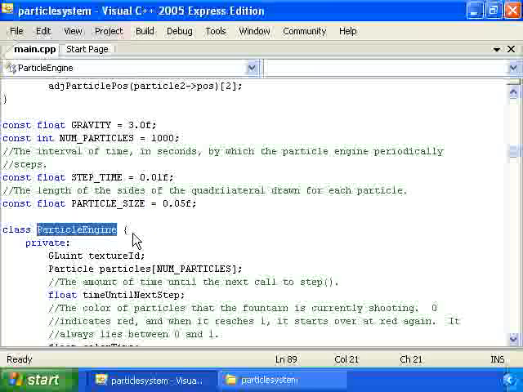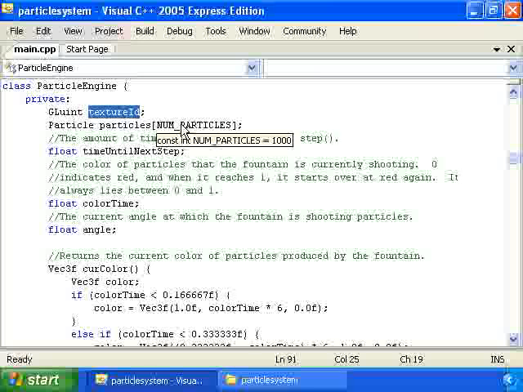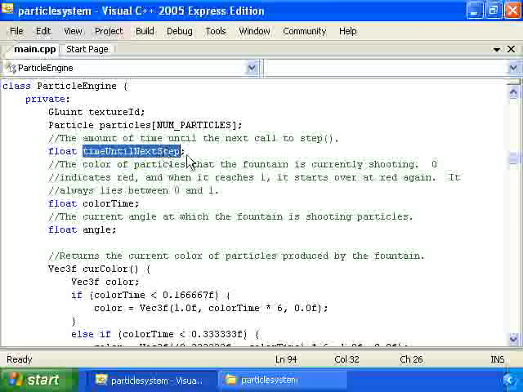We have a particle engine class, which actually stores all the information that we need to know about the particle fountain. And first of all, we have the ID of the texture for each of the particles. We have information about all of the particles. We have this variable right here, time until next step, which is the amount of time until we next call the step function. Then we have this color time variable, and that's going to be used in order to have that effect where we had the particles changing color over time.